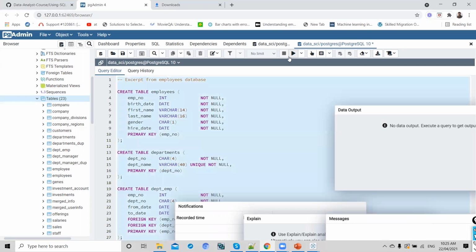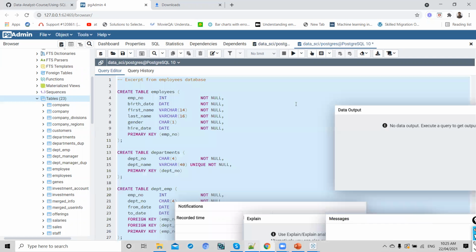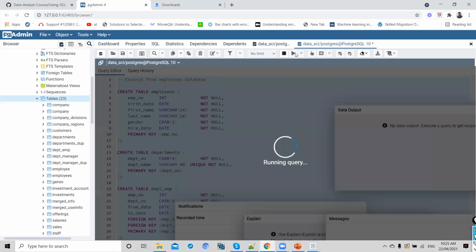Right click on the employee excerpt file, open this file, and try to paste that in a new query and execute that file.